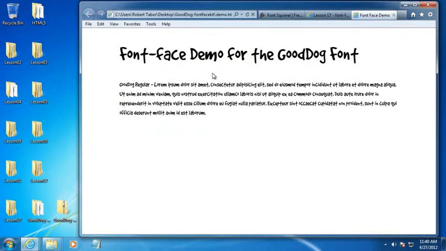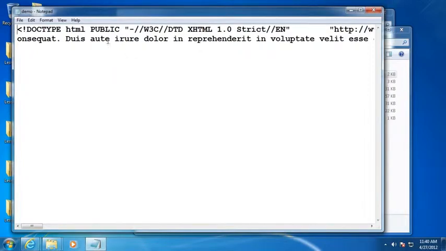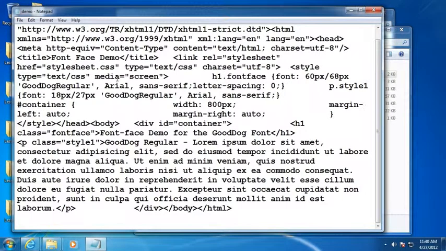If we click on Demo, you can see it does indeed display the demo web page, and that's exactly what we want to use as a template for what we're trying to do with our own web page. So if I right click this and open with Notepad, and turn on Word Wrap, at least you can see it all. They've compressed everything, so it's a little bit difficult to read either on one line or word wrapped, but I can make out a couple of important features. First of all, there's a stylesheet.css that we're going to need to look at. Furthermore, there's this h1.fontface where they're setting a font using a font-family called Good Dog Regular, which I'm going to assume was created in that style sheet.